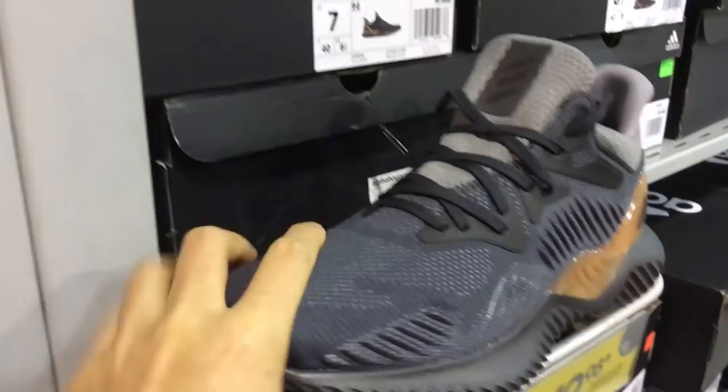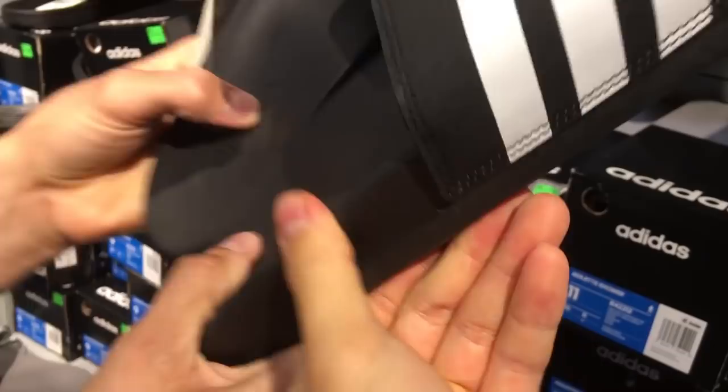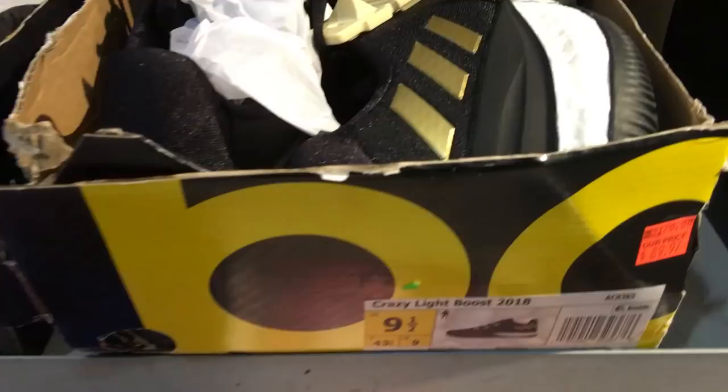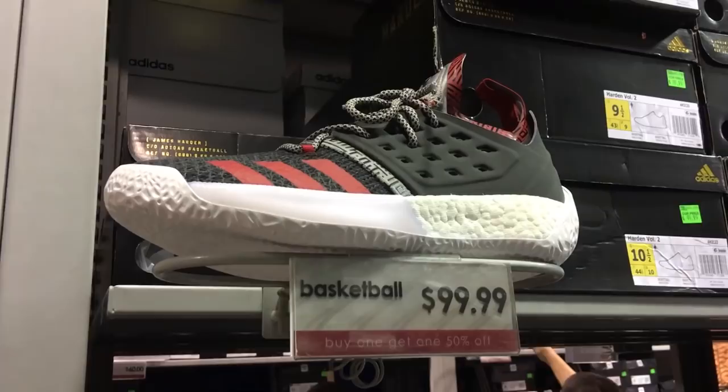Continental rubber on the outsole - yeah. You have to cop these slides dude, these are the most comfortable slides man. Look at that cloudfoam - it's so nice. Size 13 - it's my size! It's like a big fly dude. That's for the shower though - super stiff yeah. I just bought the Nike shower ones - they're amazing. You got some crazy boots for 90 bucks - not bad. Got the same basketball stuff, BOGO 50% off so you can get two pairs for $150. Donny boy's skate basketball shoe - the Pro Spark Low.